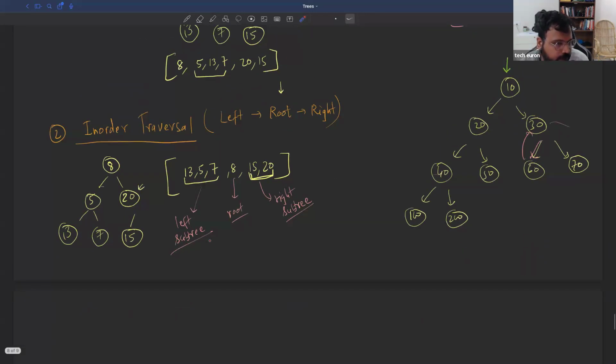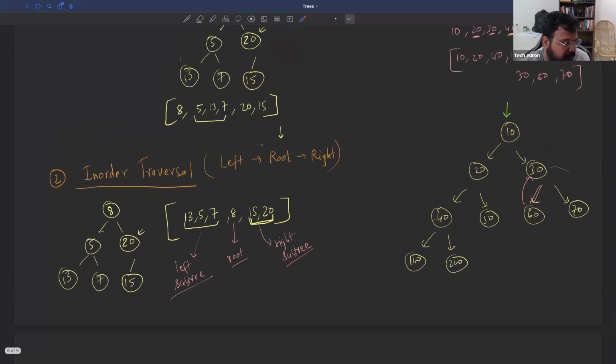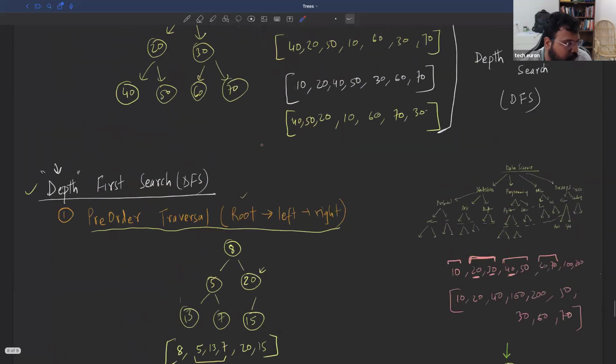At a high level, the pattern is going like this. You are spreading like this, then like this, then here like this. This is depth first. Depth first you can do in many ways. You can go like this, or you can go like this. Here in in-order traversal we are going like this. The direction is changed, but the nature is still depth.